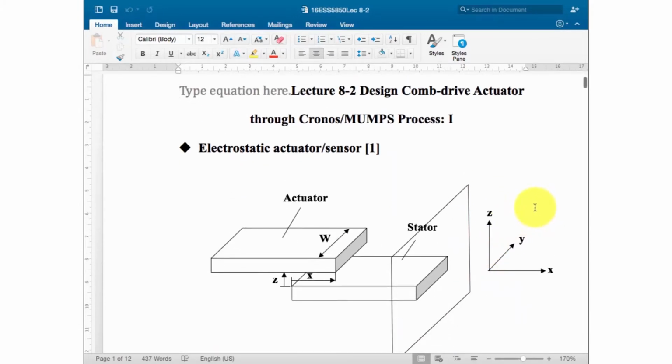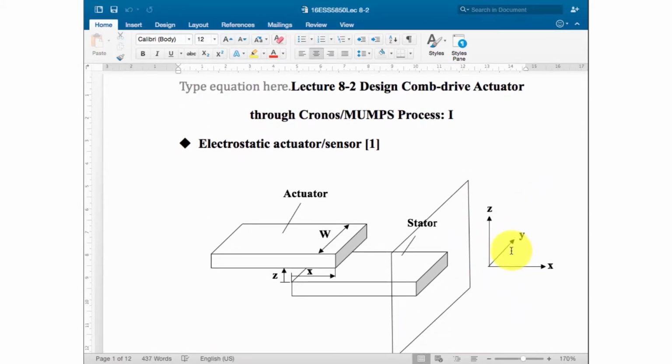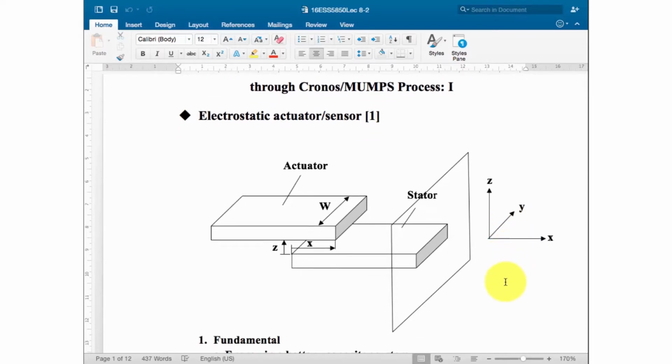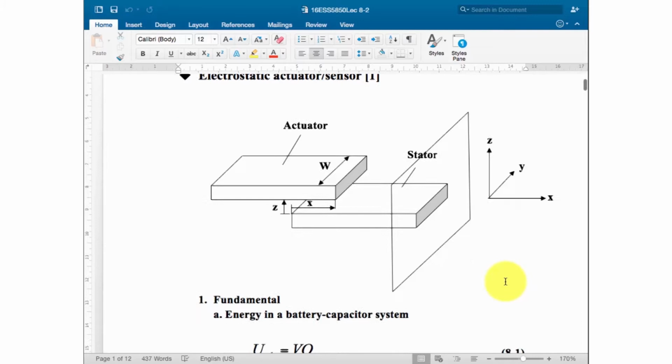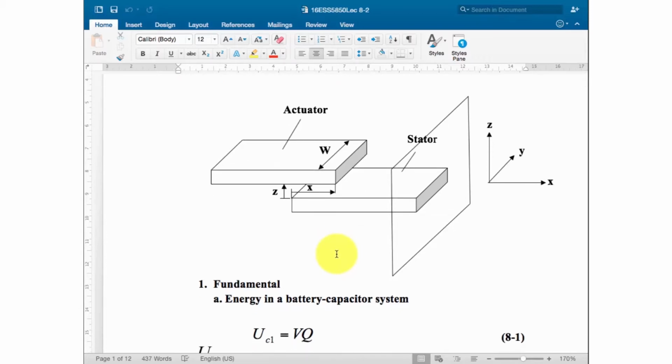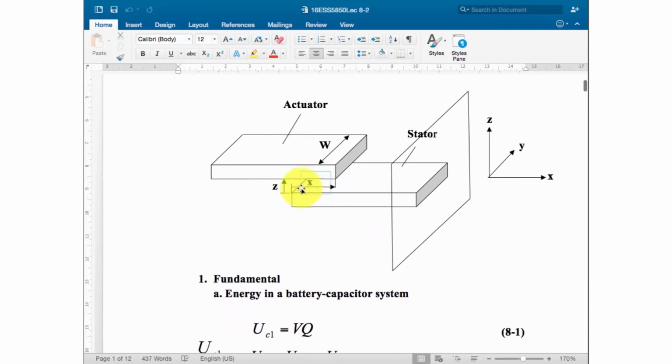So we have been talking about the comb drive actuator starting from last week. And just several important things to keep in mind. The actuator is like a capacitive type actuator. The two plates overlap with each other without any contact. The fundamental thing is we can consider this a capacitor, and when you apply voltage across these two plates, the energy will be stored inside the capacitor. So when you are doing the actuation, the energy status will change, and also the force.